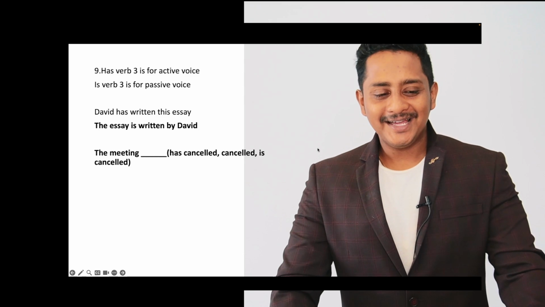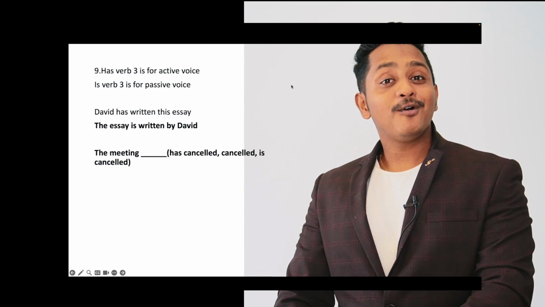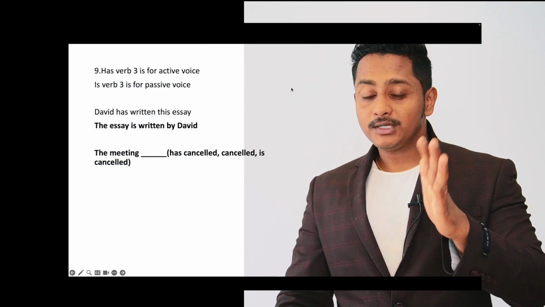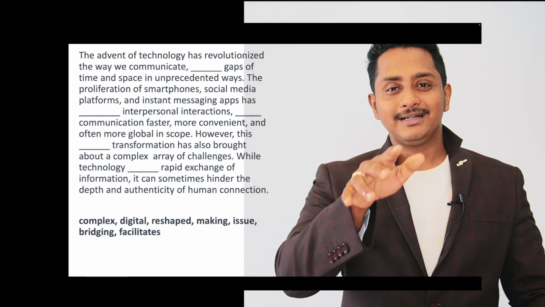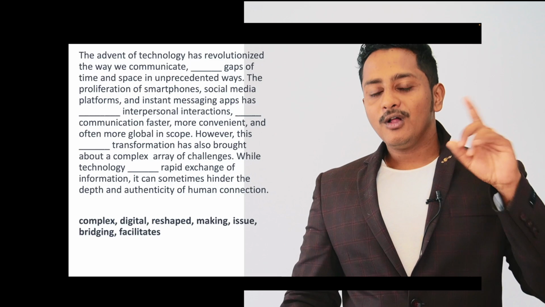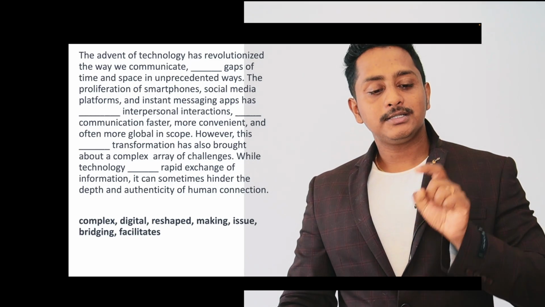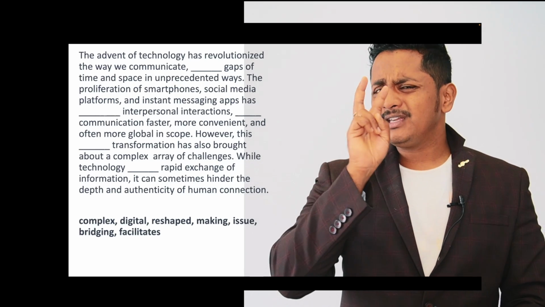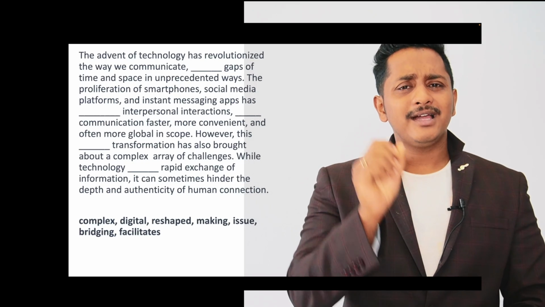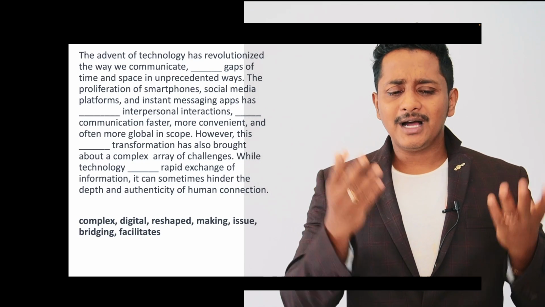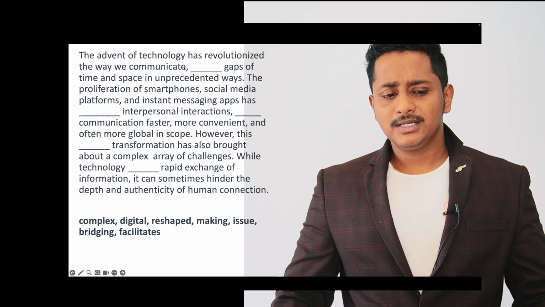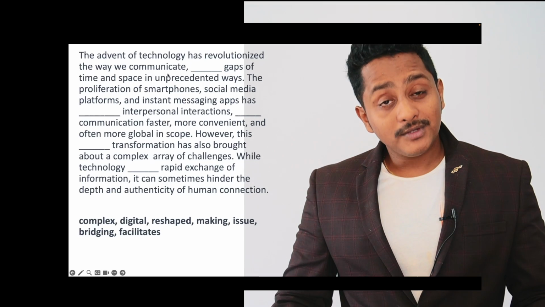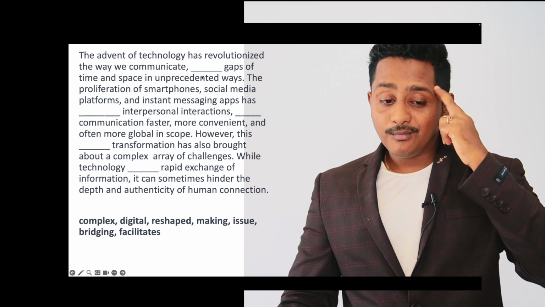Okay, that's the ninth one, and the last one. As I told you, 9 grammar shortcuts. We finished all of them. Little complicated ones, but let's try to use all 9 learned shortcuts in this question. I'm going to give 2 minutes, but try doing it in less than 40 or 50 seconds. Apply the grammar concepts. See here, end of a sentence: the advent of technology has revolutionized the way we communicate. End of a sentence, comma, what has to come? You think.